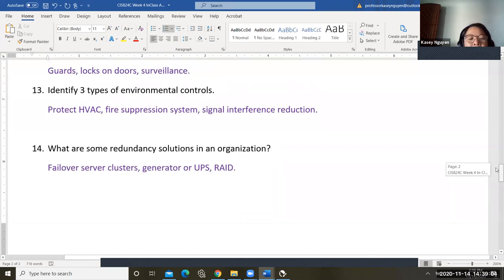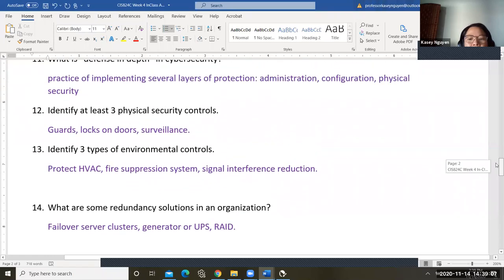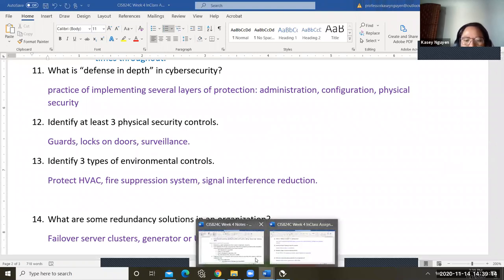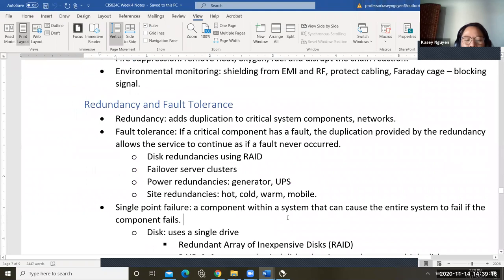Any questions with 12 through 14? So you can find all of the fault tolerance and redundancy on page 7 of your notes. Single point of failure, we want to avoid that. That means one component within the system that can fail, and it might cause interruption in the operation.